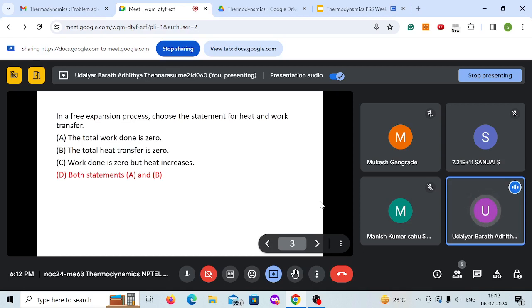There should be some. It's just like friction: you have a car, you do some work to overcome that. Assume your car is at constant velocity, so you are not doing any acceleration, so no force is required to accelerate it. So your force should be constant. You should not be applying any energy, right? But your car needs energy to run at constant velocity, to overcome the friction. Here there is no such opposing force for the gas. So hence your work done is 0. It's because it's moving freely. So both statements A and B are true. I hope this is clear.